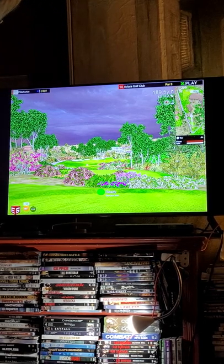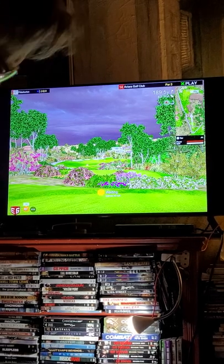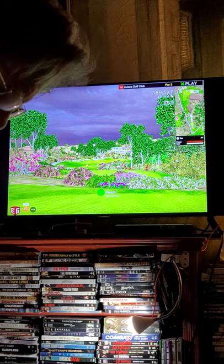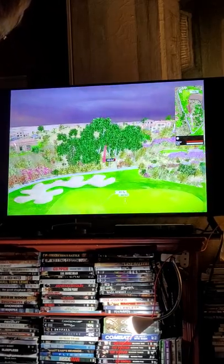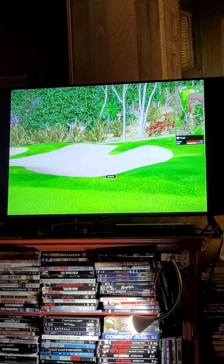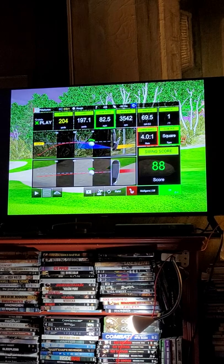Ready. Get down. See what I mean? It's still too long and I was 2 clubs short. It's better. That was a 6. I might be able to do that with a 5. I mean a 7.